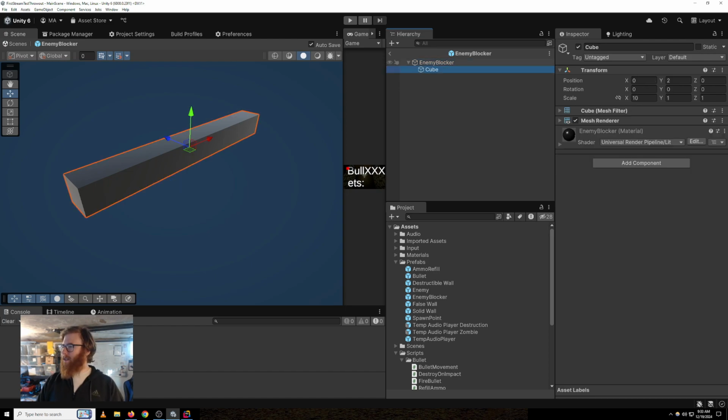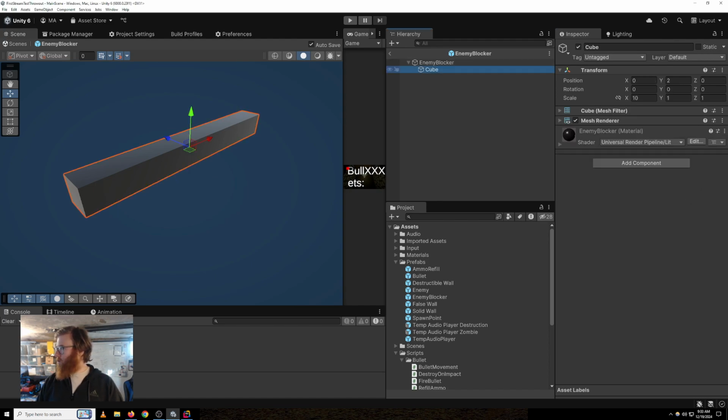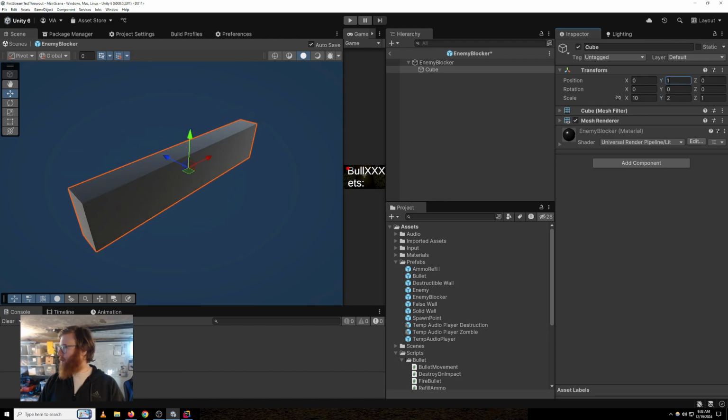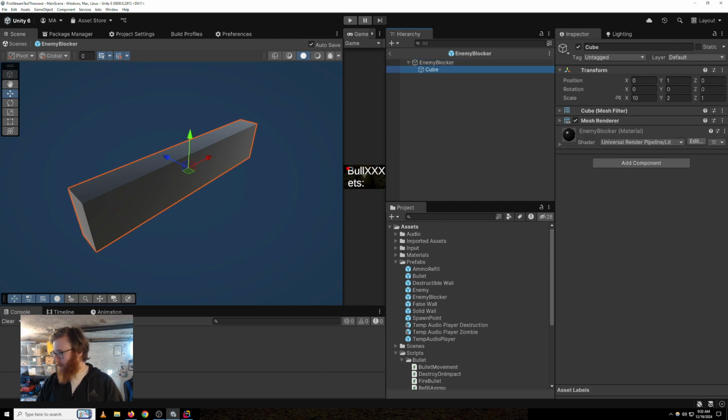It just has a nav mesh obstacle attached to it that will block it from moving. So, yeah, just that. That's all it really needs. But this cube, we're going to make this 2 tall, 1 down, so that now it's just directly on the ground.